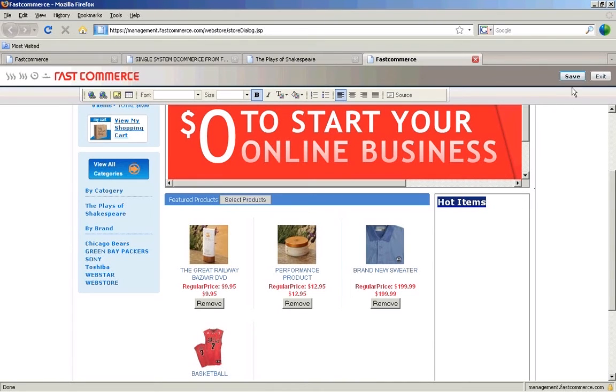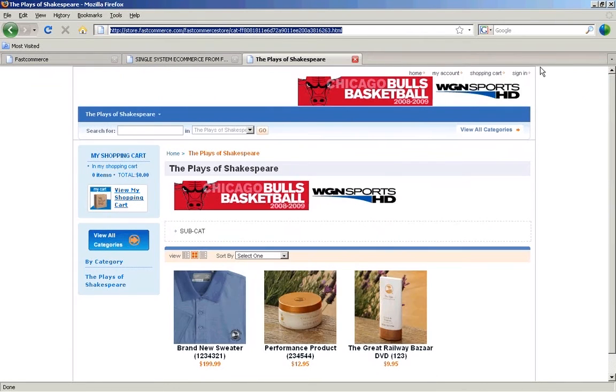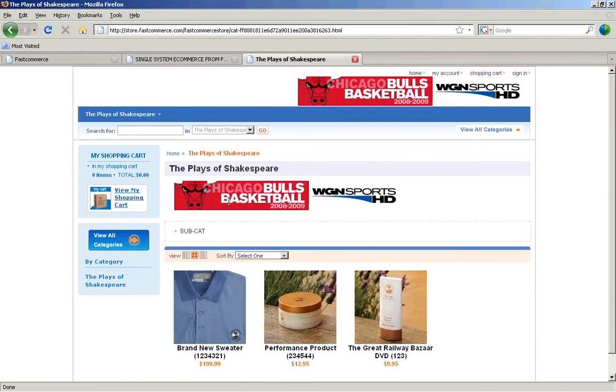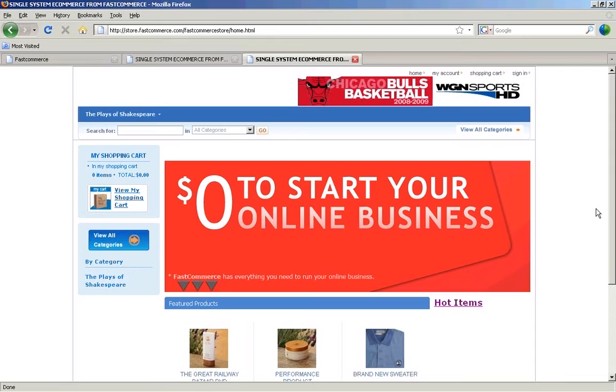I've now hyperlinked that hot items to a category that could also be labeled hot items, wherein you can assign products to them. I hit the Save button. I exit the home page editor. I go to my store. I click on the link here, and that takes me to this category again. So what's great about this is that you can have all the catalog category subcategories over here, but you can also create highly targeted, prominent searches for either specific products or for categories that you can call recent items, hot sales, hot items, on sale, recent products, new products, or products that you simply want to sell.